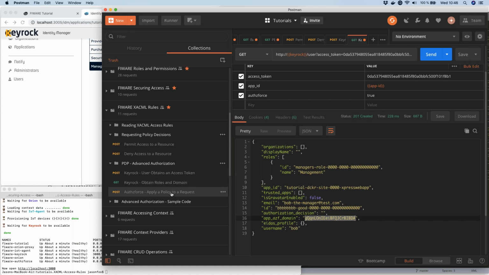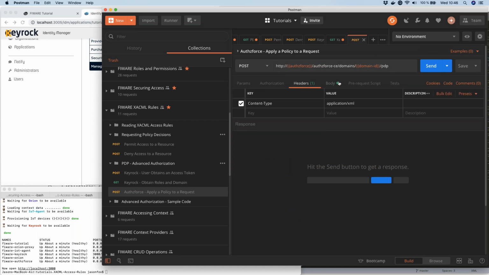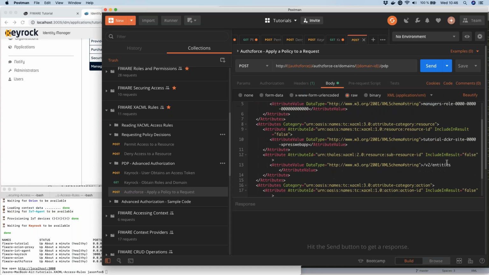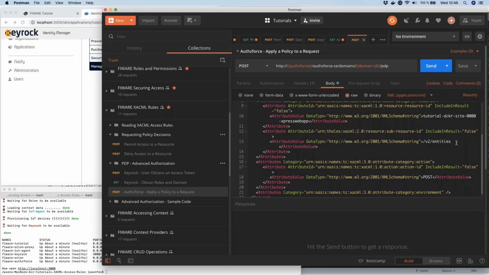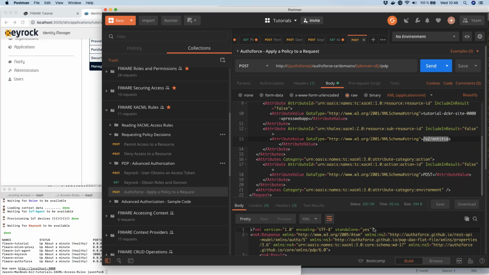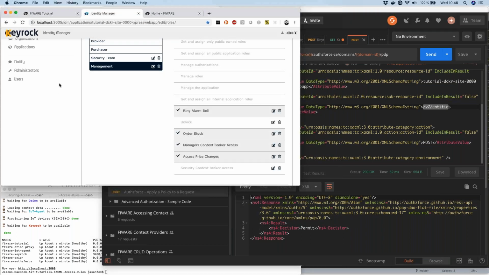So having got that information, you can then, using that domain and passing in XML, say, okay, this is a manager, and we're trying to get hold of this endpoint. In this case, we're getting hold of the Orion Context Broker V2 entities endpoint, and we can send this information through and see, can I get hold of something? And the answer is, yes, you are allowed to do this. Now, this is programmatically held within the PEP Proxy to either allow or disallow people to get through the system.